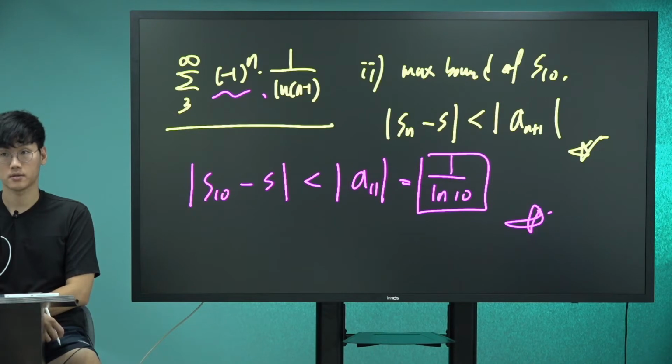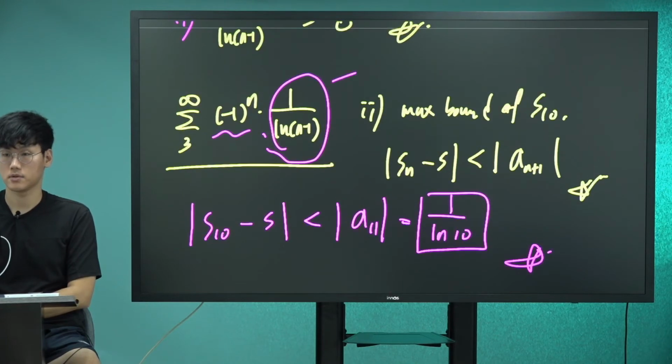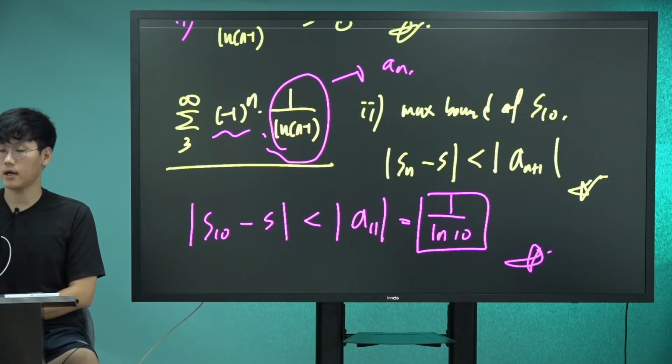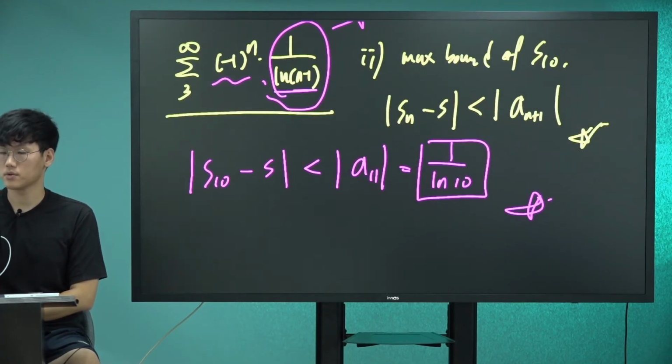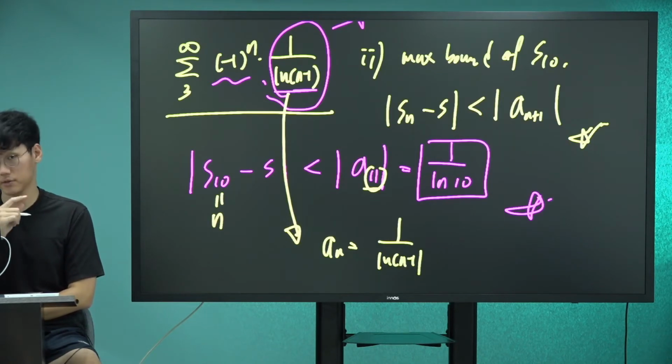Right? Does it make sense? Because my sequence, this is my sequence. Natural log of what? Because my n was 10, right? And therefore, n plus 1 is 11. So you're putting the 11 into my sequence. My sequence here was what? 1 over ln n minus 1. So if you put 11, it's going to be 11 minus 1, hence 10. Okie dokie. So far, so good.